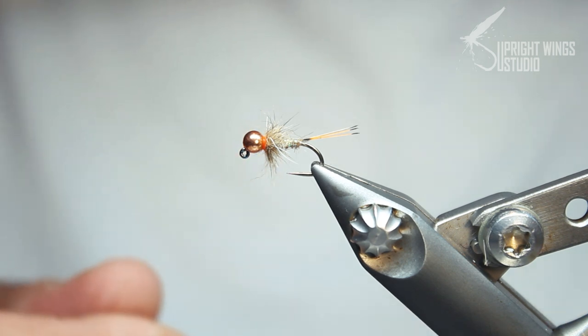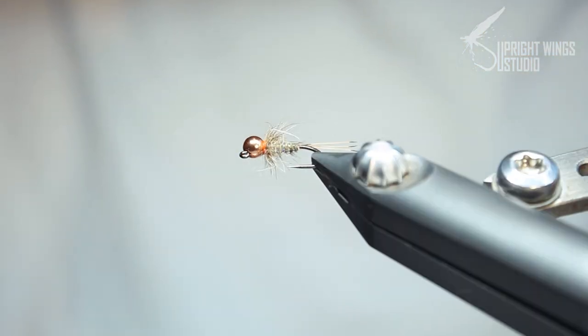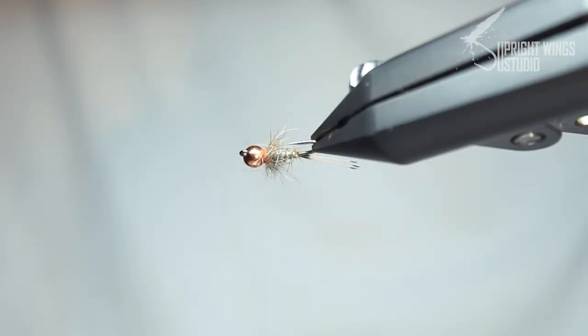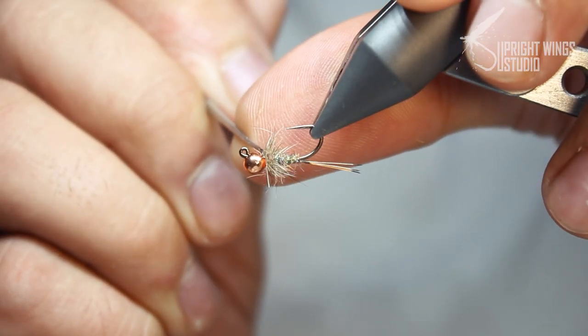Finish, clear varnish all around the collar. Really like this pattern, certainly is one of my favorites, and I really recommend you guys to tie yourself a few.